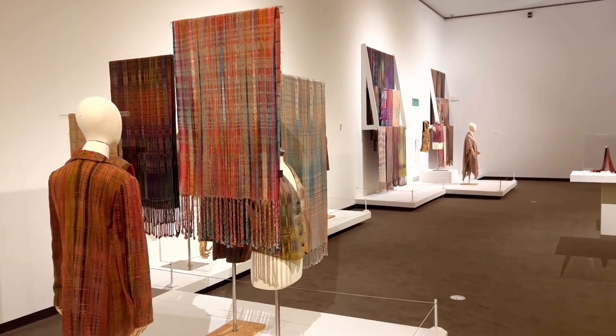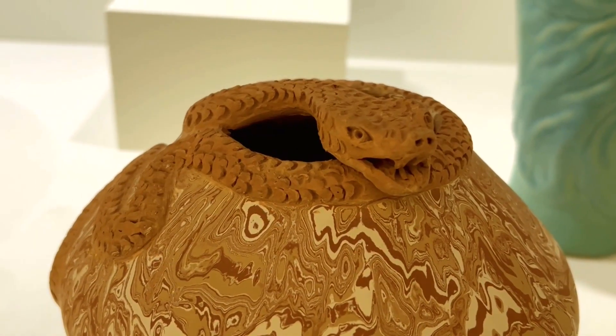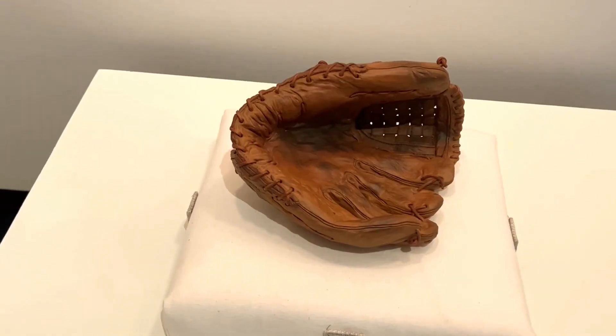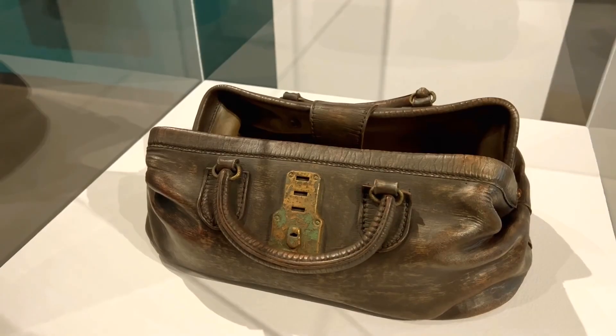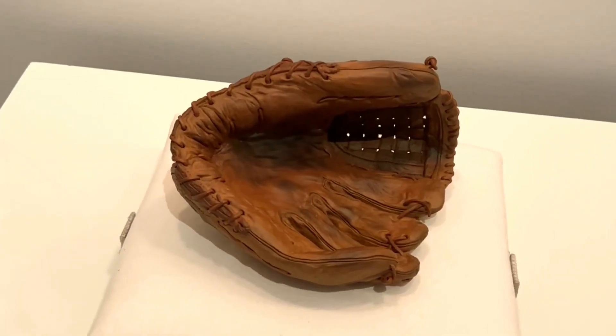They're not competing head-to-head with bigger museums. Instead, they picked a unique theme and ran with it. Some of the pieces were quite intriguing — at first we thought this baseball glove was just a baseball glove, same thing with this purse, and we were confused as to why they belonged in a museum. But it turns out they're sculptures.